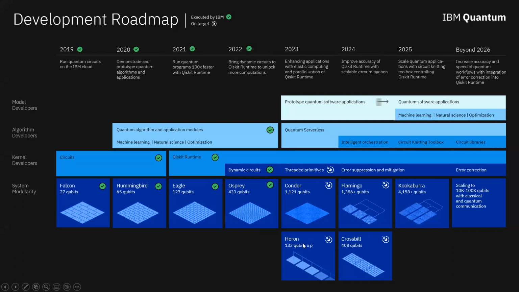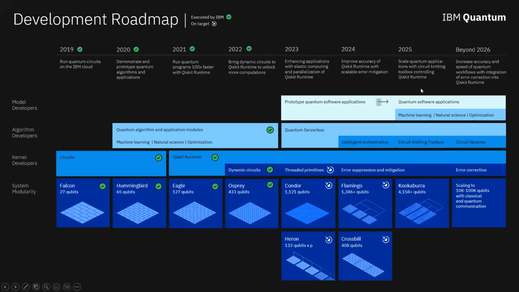So this is the way we are going to present and build a new system in 2024. It will be a Flamingo system. As you can see here, it will use the systems from Condor and from Heron, and basically you will have interconnection between the chips and also interconnection between the quantum systems. So this is the idea. This is the way we want to progress.